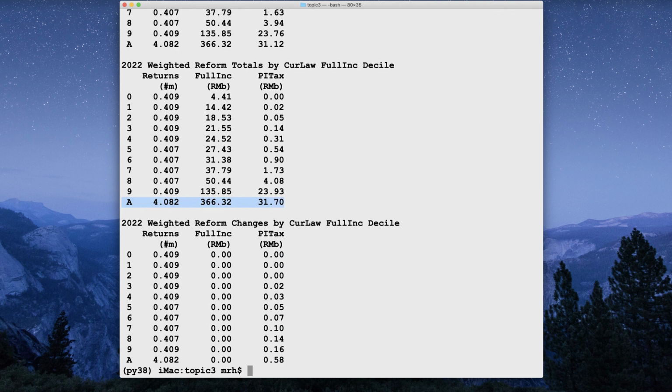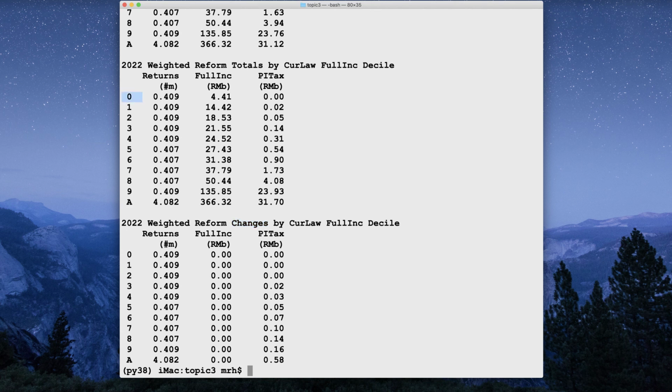That's not very big. And if we had stopped with the first two tables, the first thing everybody would do when they looked at them is scramble to pick up their calculator to start doing some subtractions. Well, this third table is the changes, the reform-induced changes. So it does the subtraction for you. It shows you that the actual change, when you do the arithmetic on the totals, is 0.58 billion ringgit.